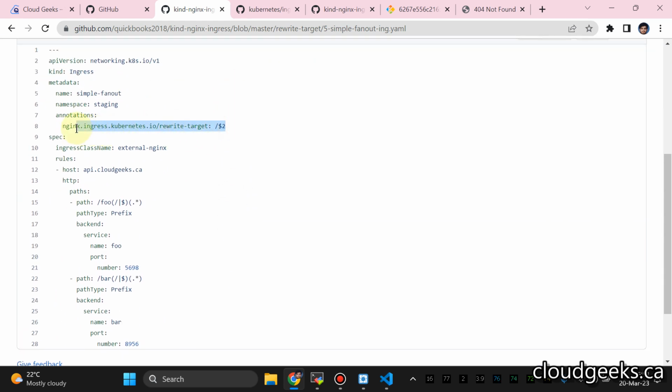This is the rewrite annotation which we are going to use, $2. So what it does: if you navigate to the same host, apa.cloudgeeks.ca, and go to foo, it is going to redirect you to the root. Similarly, if you navigate to bar, it is going to redirect to the slash, and we are going to see that in the application as well.